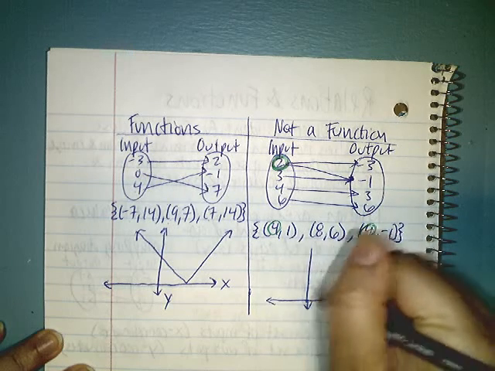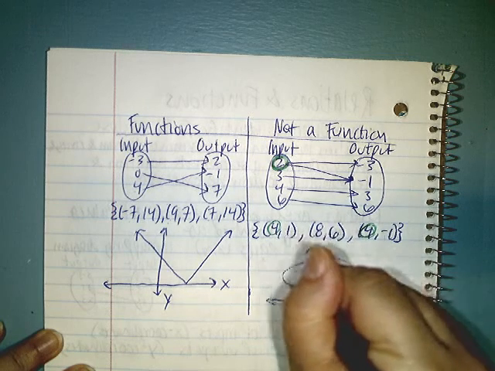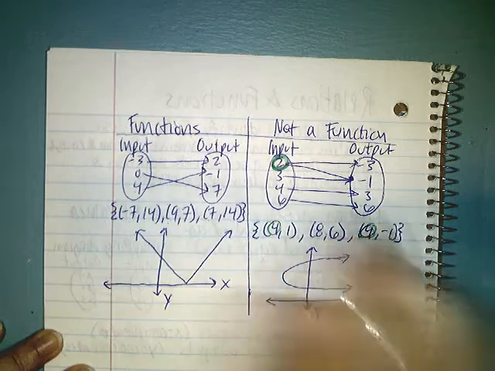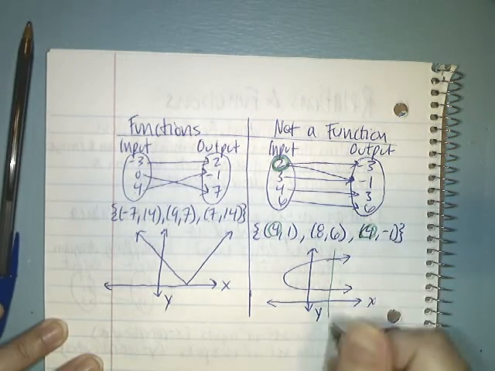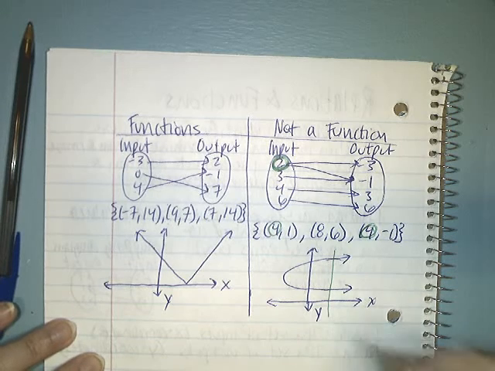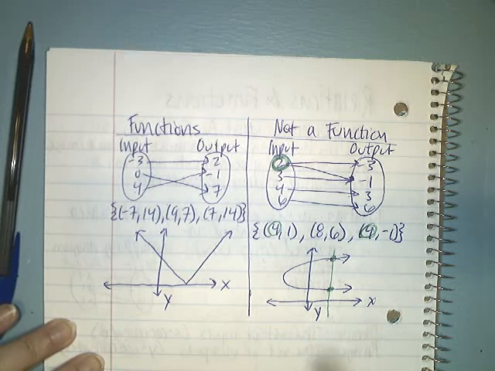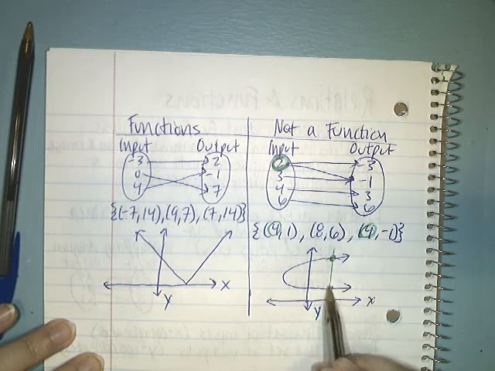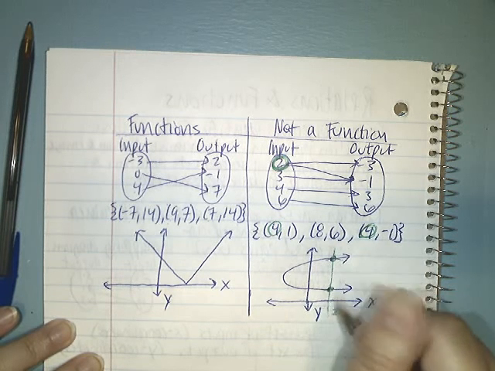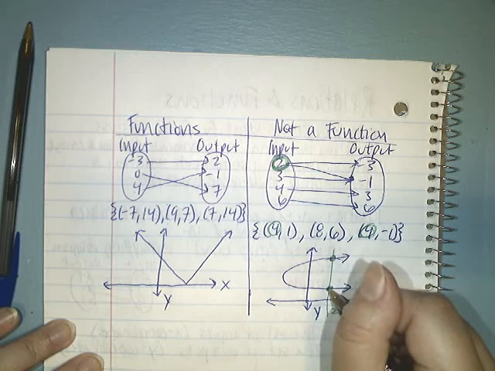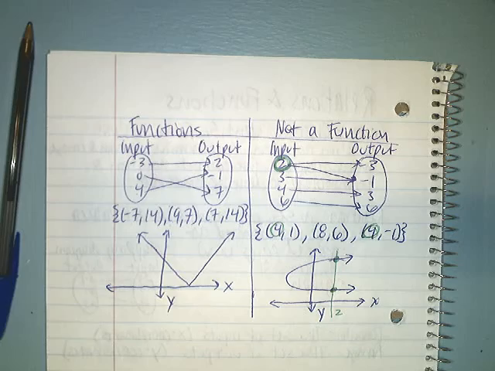We again have our x and y axes. This time we'll do a sideways parabola. This one does not work because if we look here, for this x value, we can make up a number, say it's 2. So we can see that when x is 2, there are 2 y values that we would get for this x value. So at 2, we could have this y value or this y value. If we listed these as coordinate points, we'd have repeating x values, and that doesn't work.